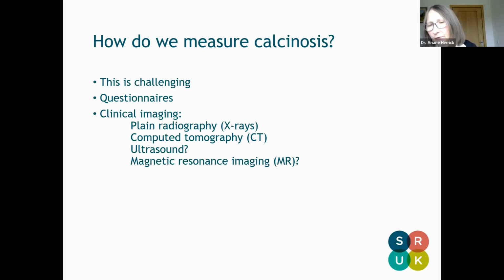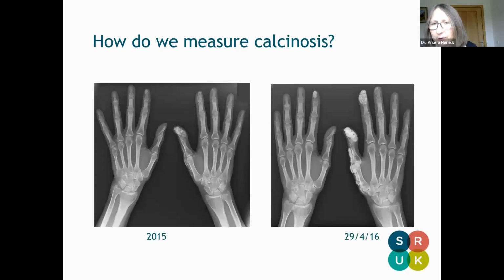And I'm going to run through a few of these. I'm going to talk a little bit about X-rays and about CT imaging, or computed tomography imaging, because I think you can measure calcinosis with these techniques. Ultrasound has attracted a bit of interest. You can see calcinosis lumps with ultrasound, but ultrasound is a little bit observer dependent, so that's one problem with it. And magnetic resonance imaging is another way, but it's a little bit more complicated for calcinosis. So the next slide, please, Jose.